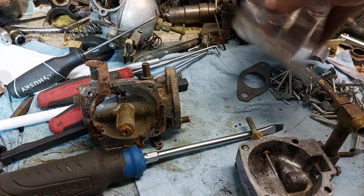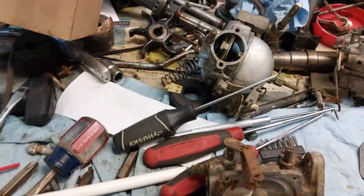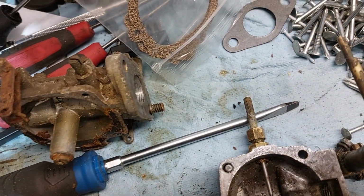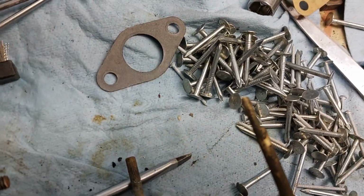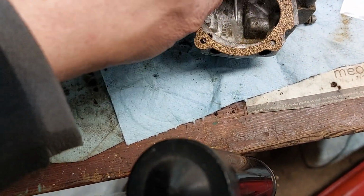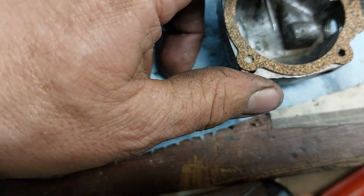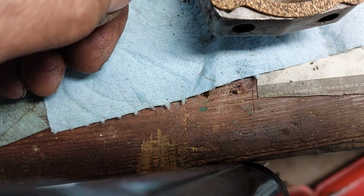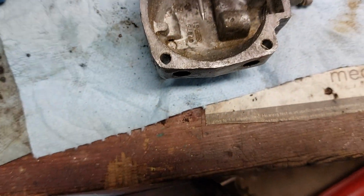Well, anyway, they're different. I can't get the bag open with one hand. Maybe I can. There it went flying. They look really close till you get it on there and you find out the holes don't line up. Get the two on one side lined up, and that leaves you with that one way off. No matter how you slice it, it just throws the other one off. So just a little bit different enough where it won't work. So I made one out of a cereal box.